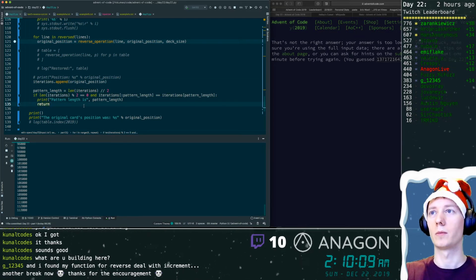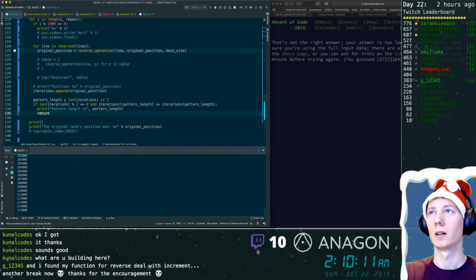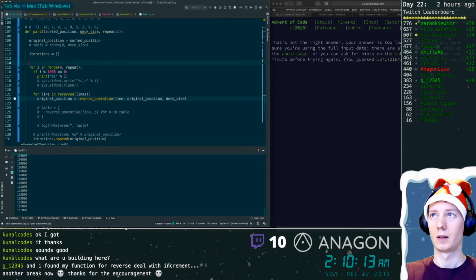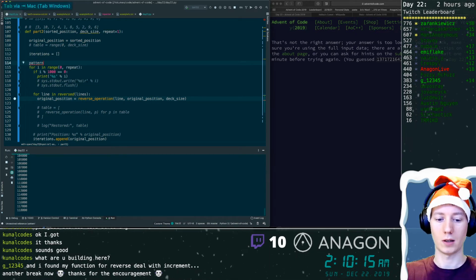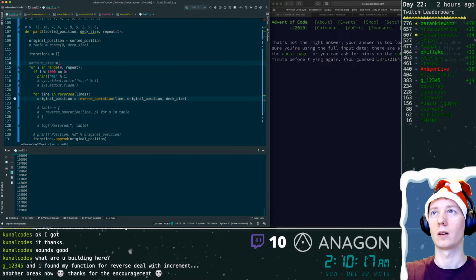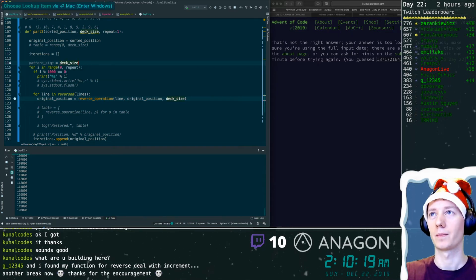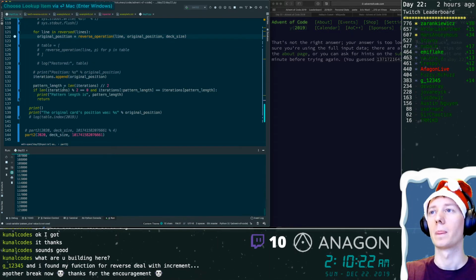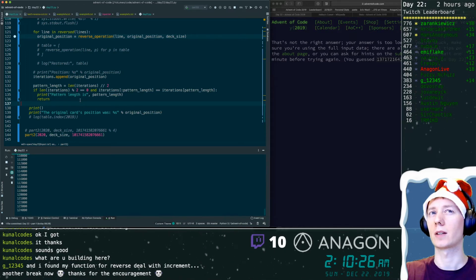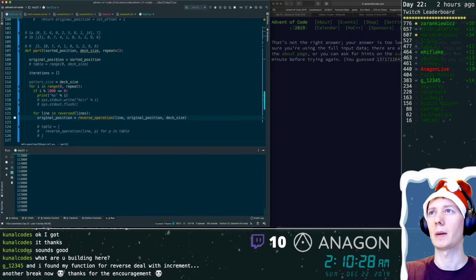So we shouldn't break here actually, we should keep going, but we should keep the pattern size. And let's assume for now that the pattern size is the same as the deck size. Does that help? Maybe the pattern size is none.